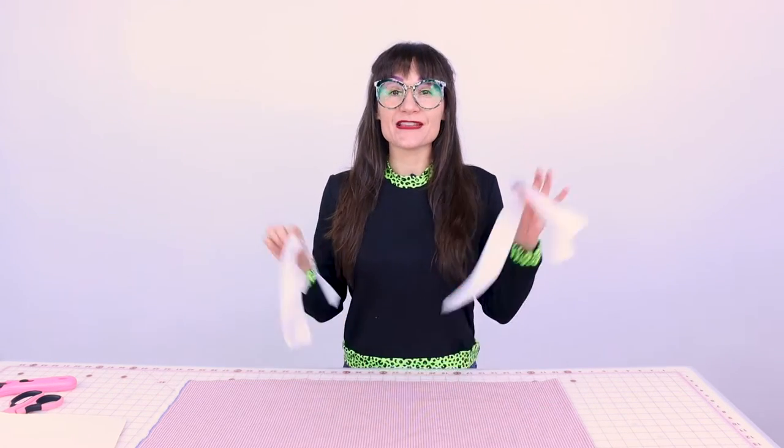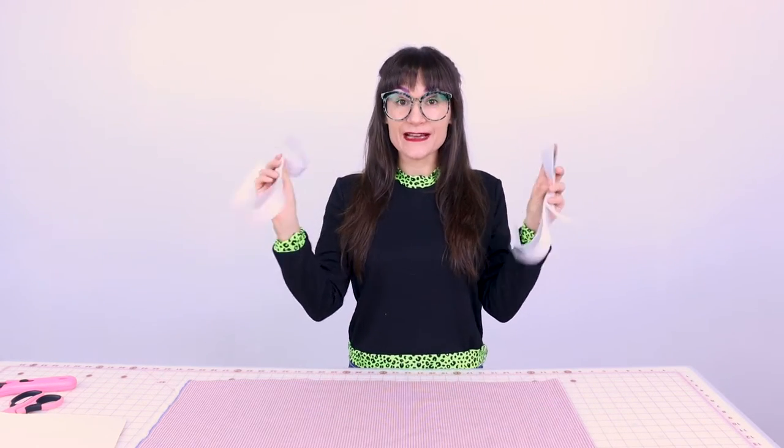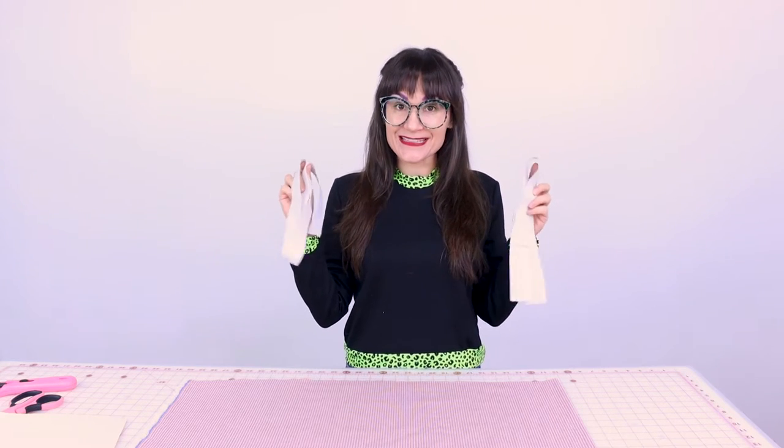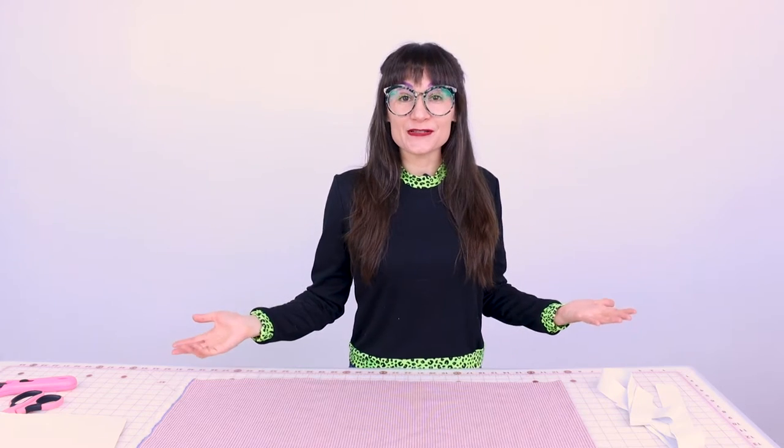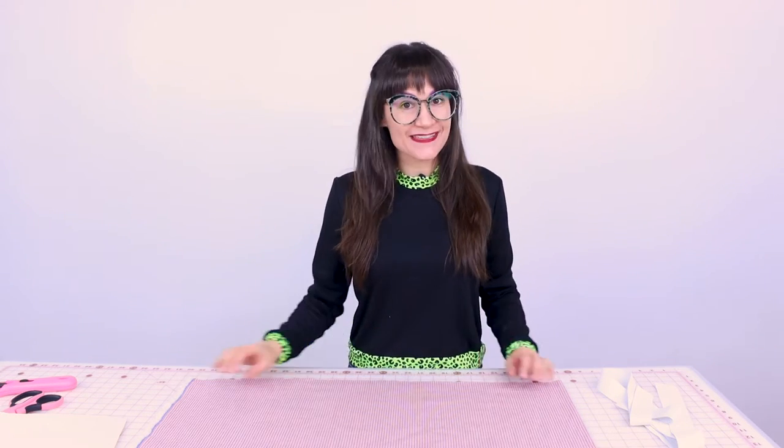You're also gonna need some elastic for the waist and the leg opening. So make sure you follow the elastic guide so you know exactly how much to buy. Now that we have all of our supplies, let's start cutting it out. You're gonna be amazed at how fast these come together.